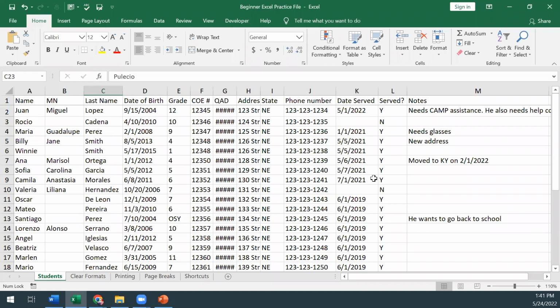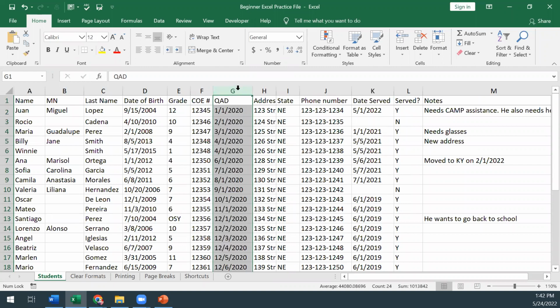Now to adjust row and column width and length. For example, we have this column that you can't see, you just see the hashtags because the column is too small, too narrow. So to make it bigger, you have to point your mouse to where you see the two-sided arrows and double click real quick.